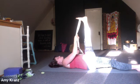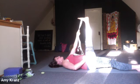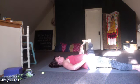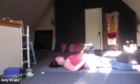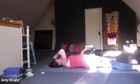Now that the back of the leg is stretched, let's take that strap into the left hand. Let your right hand land and anchor that right hip to the ground. With an exhale, you can let your leg fall over to the left side. Again, hips and shoulders stay squared towards the ceiling, really concentrating on the inside of that left thigh.